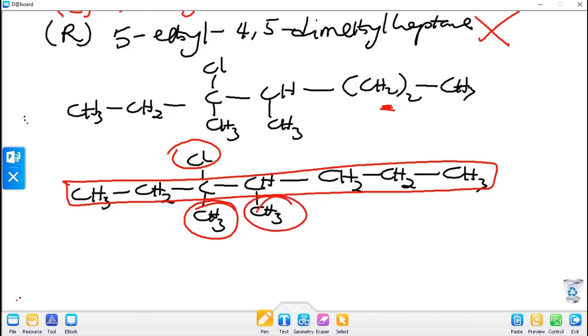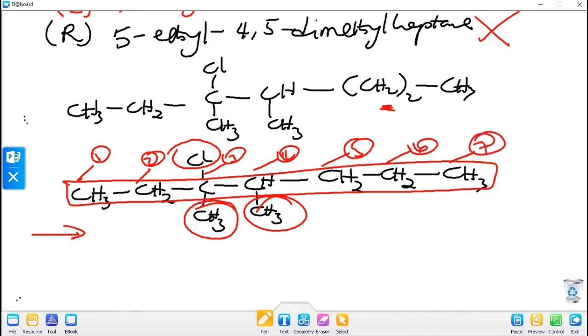And where do we come from in terms of numbering the parent chain? To number the parent chain, it is also wise, as we can see, to come from the left. So coming from the left, this will become 1. This is carbon 2. This will be carbon 3. Here is carbon 4, 5, 6, and 7. So looking at the structure above, it is just as exactly what we saw in the previous question, the previous structure there. So looking at it, coming from the left should be ideal.